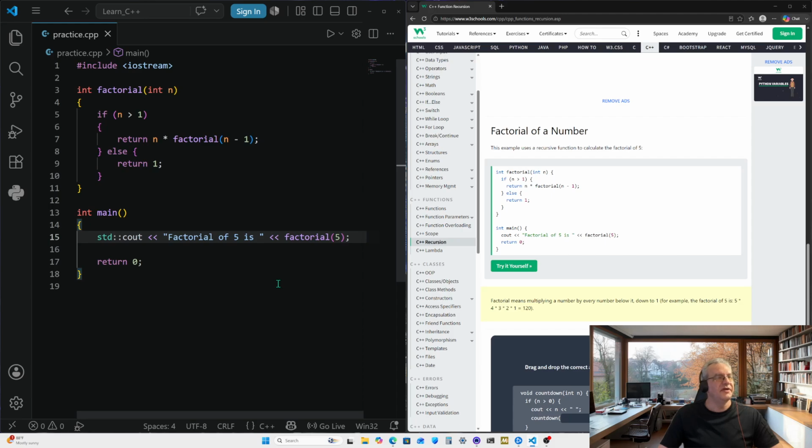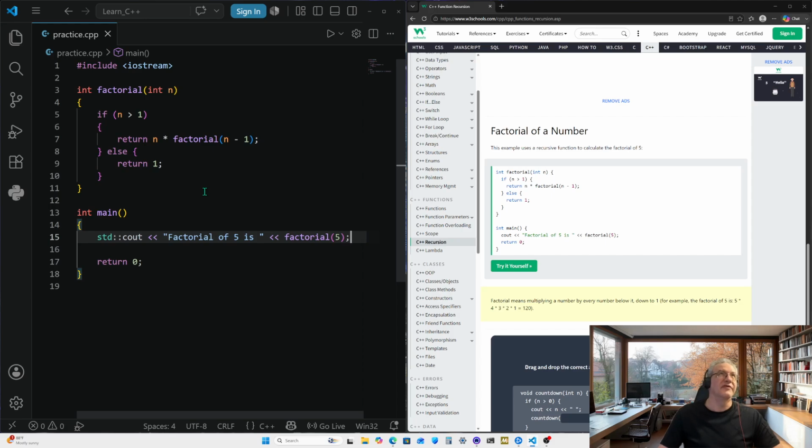Got it saved. In this case, we should still have kind of the same thing, to where it's multiplying instead of adding. And then we're going to have it subtract 1 each time. So we're going to start with 5. So 5 times 4 times 3 times 2, it'll stop at 2 because it'll make it false. It'll return 1, and then it'll do all the multiplication of 5 times 4 times 3 times 2.